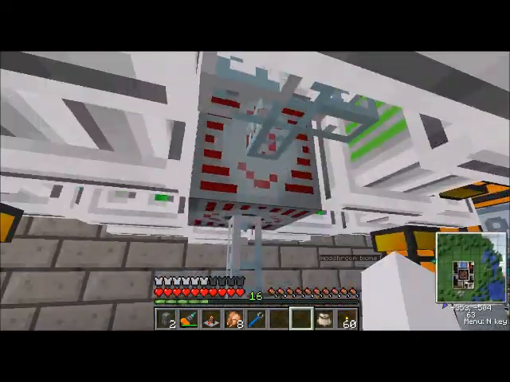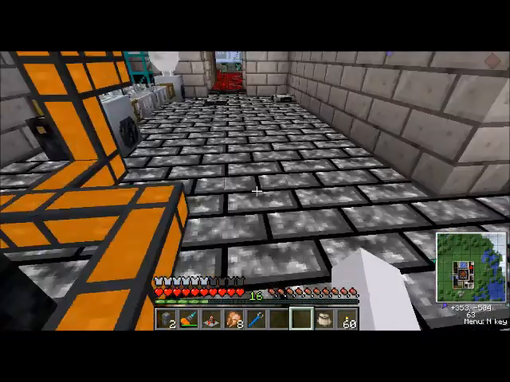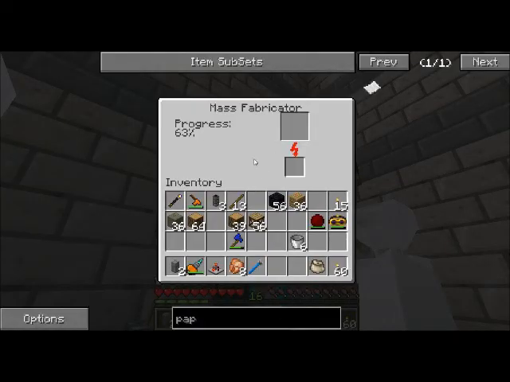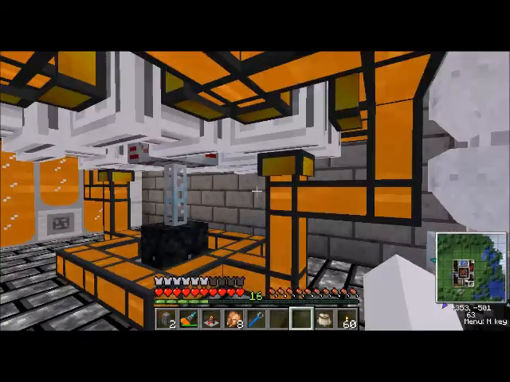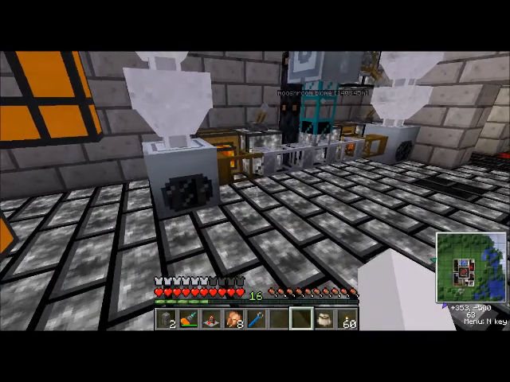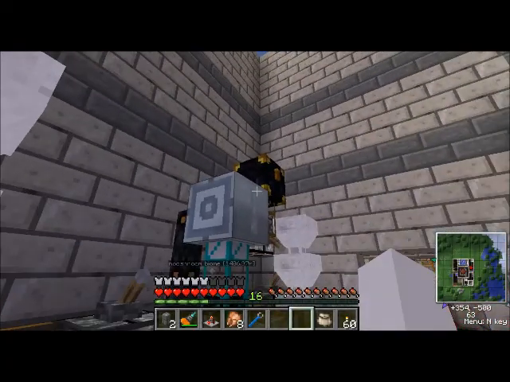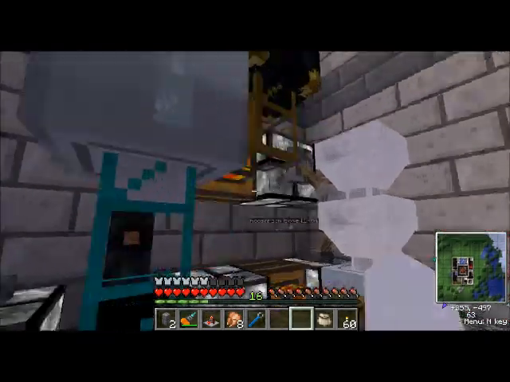Anyways, they all feed into this central MFSU, and I forget what it's running right now. It's the mass fab over here. Now the mass fab I put down to, what do you call it? Low voltage, just because it could drain this entire thing and would just dominate the power system. So it's sitting right now at low voltage along with my recyclers, and eventually I'm going to set up an automatic feed of cobblestone or something in them to constantly keep scrap piling in. But yes, all the scrap gets pumped out.